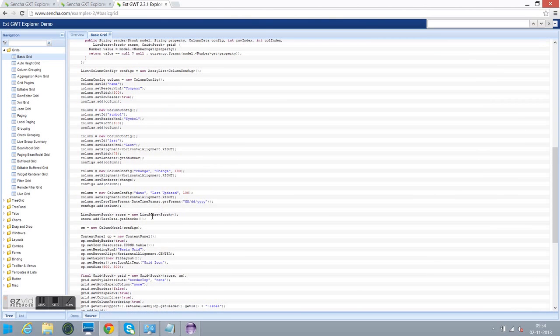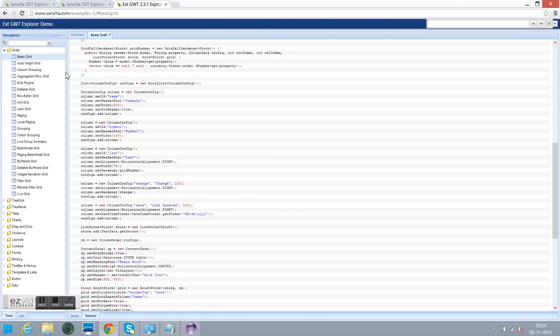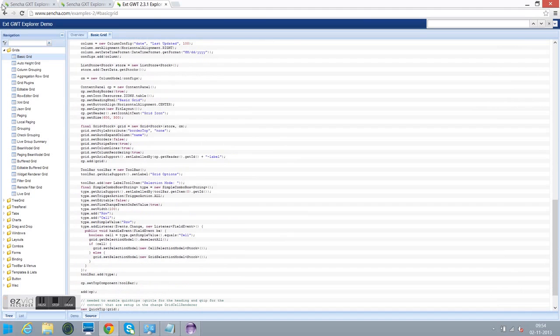The main thing which we require is first we need one container panel. So here they have the container panel, and that container panel is adding this grid. So first what we need to do, this is the step.